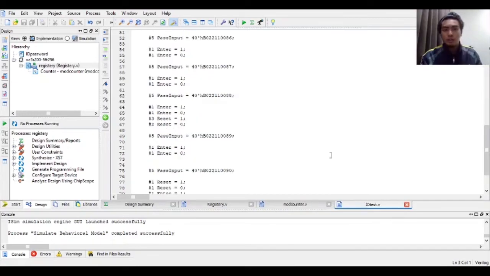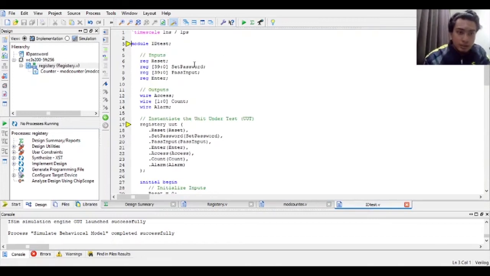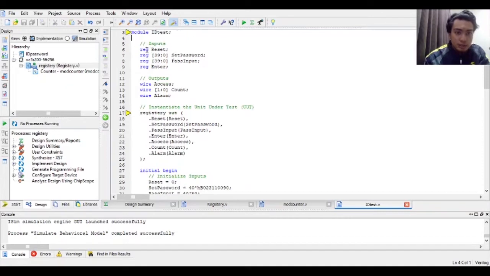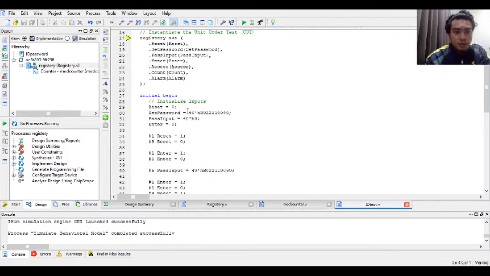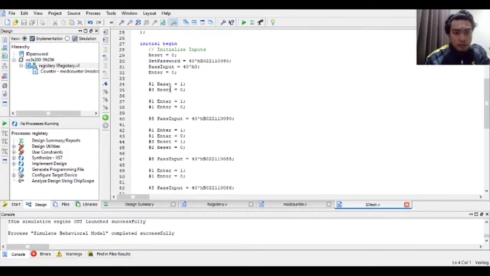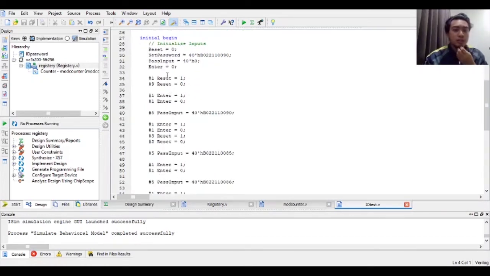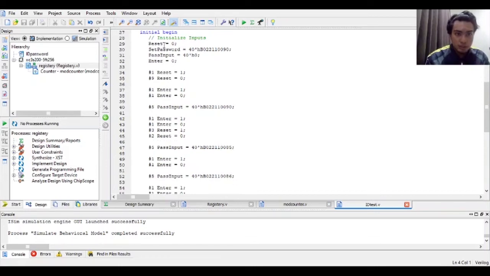Then let's take a look at the test bench. Module ID test, registry reset, set password for 40 bits, password input for 40 bits, enter, and then instantiate the unit under test, and initial begin, which initializes the input reset 0 password.